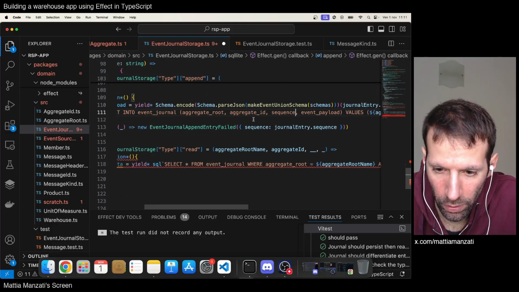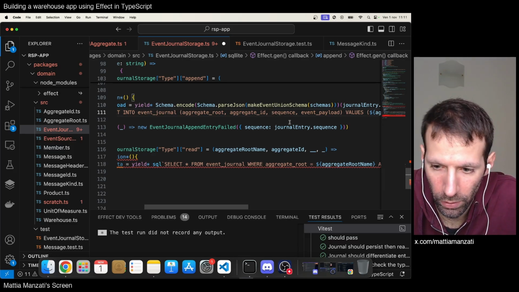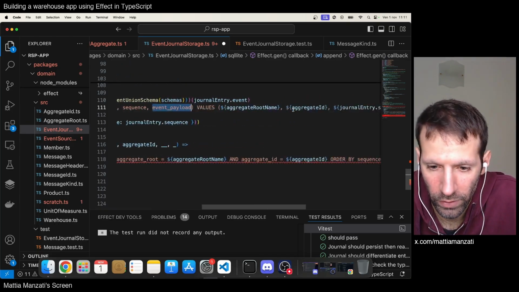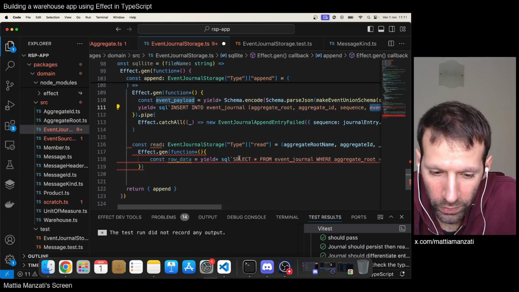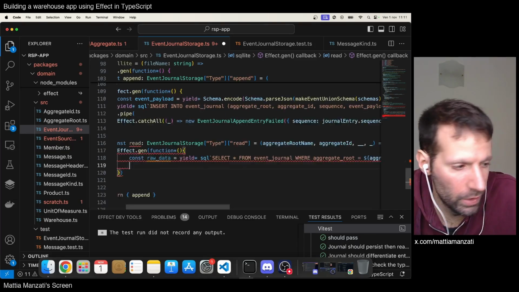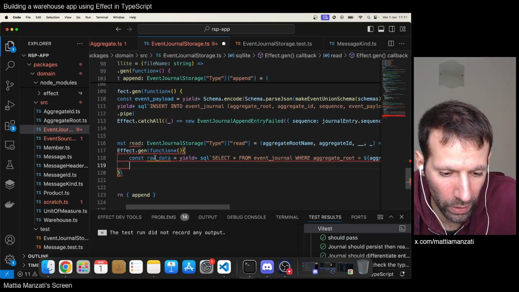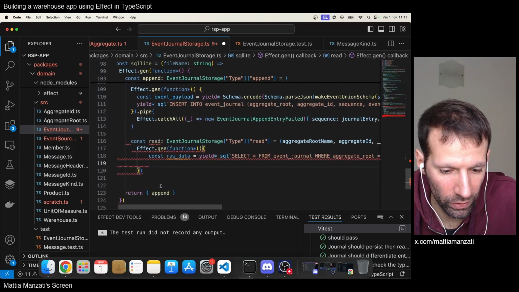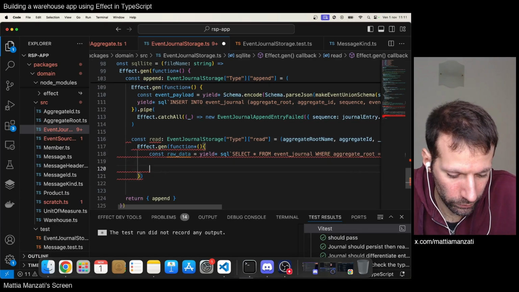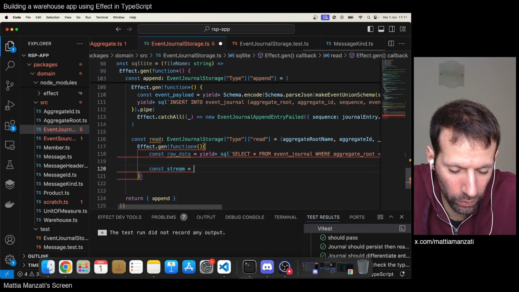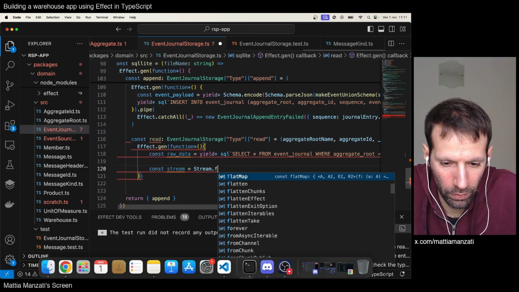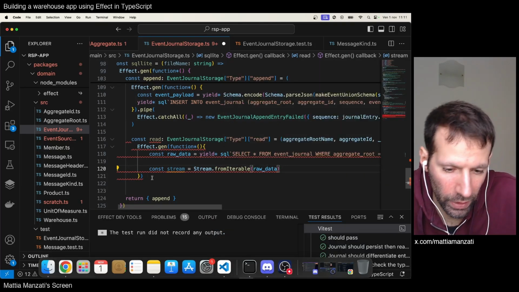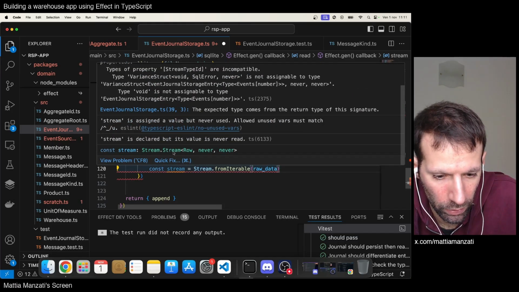Okay, sequence, and then maybe. Oh well, we have created that into the payload, so well, doesn't matter. Yeah, so we're saying here, we select the values, and once you have selected the values, what we can do is go and say something like stream equals stream from iterable, and we will start from our row data, and then we'll get a stream of rows perfectly.